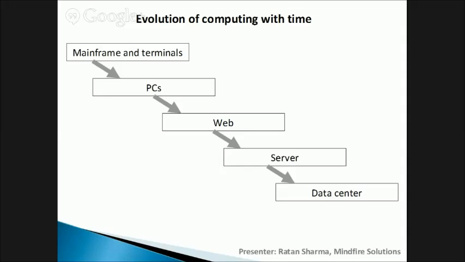Then came the era of the PC, the personal computer. So each user has got their own computer, so they can research whatever they want. Then we came to the web, we connected all the PCs, and we were connected to each other. Then with time, we saw the need of servers, where multiple PCs would be merged together, and we created servers and used the computing power there. And finally, there is the cloud, which we say is the data center. We have combined all the servers because we needed more power than that, and created our own data centers. So even two servers can be called a data center as long as they are more than a server.